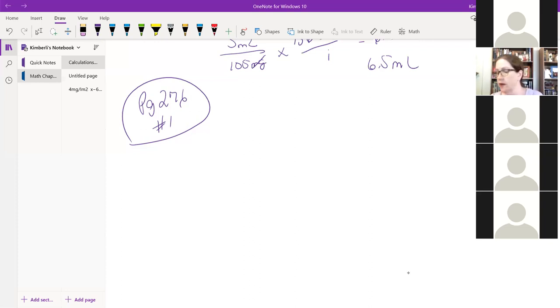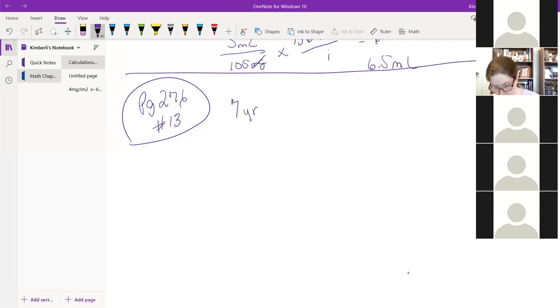So let's go ahead and look at number 13. It says a 7-year-old child, let me write down all these numbers. 7-year-old child weighing 78 pounds is being treated for status epilepticus. Status epilepticus is where no matter what you do, they just keep having seizures and they end up in the hospital, and they do treat them with benzodiazepines. They're an amazing class of drugs. They use them for 4 different pharmacological things.